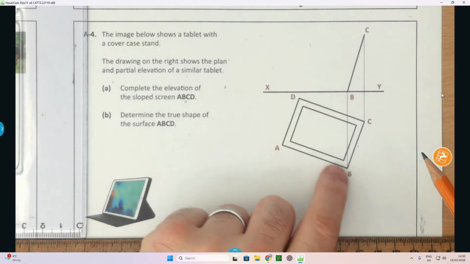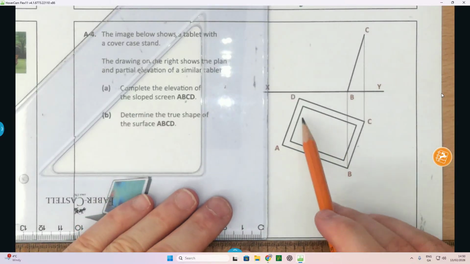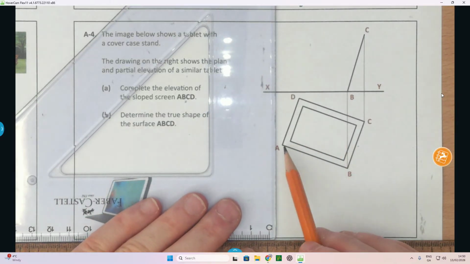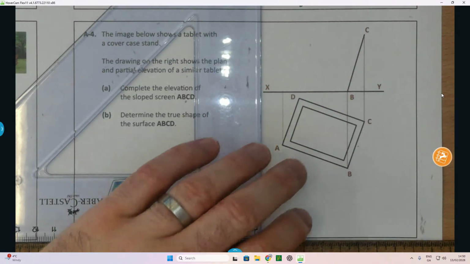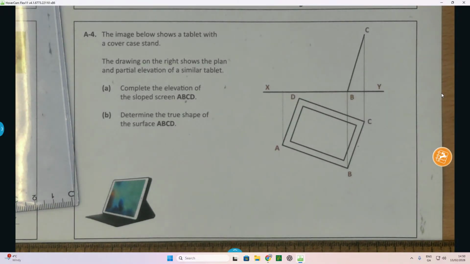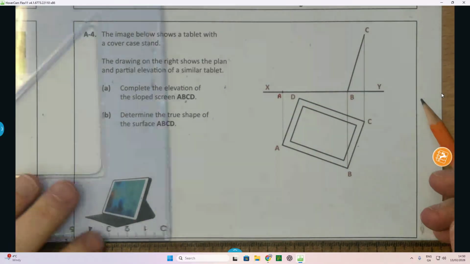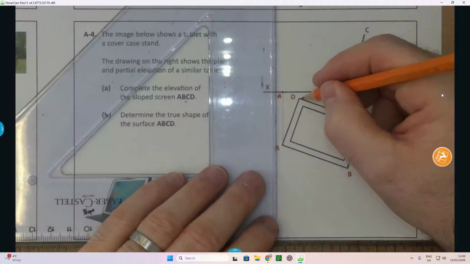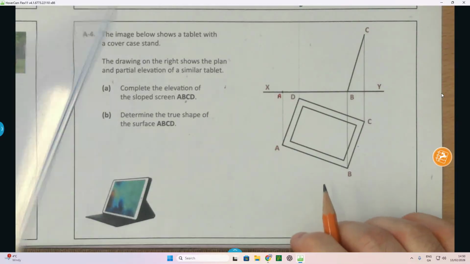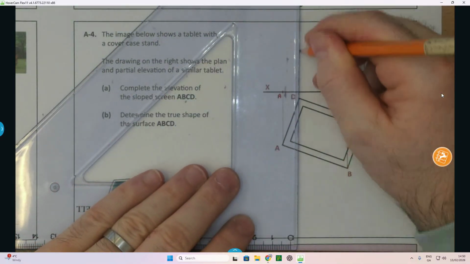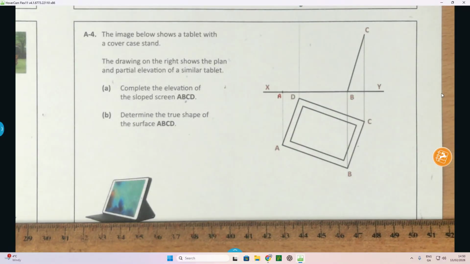Now, if you look at the edges A and B are clearly on the ground. Okay, so what's helpful here? I'm just going to focus on the outline first before I actually do the bevel there on the screen. So if I bring up A, that's going to be the position of A when it is in elevation. So that's the new position for A. Now what I want to do is I want to find the position for D. Now what's really helpful here is there's a principle we learn in DCG, and that principle is that lines that are parallel in orthographic views will remain parallel in all orthographic views.